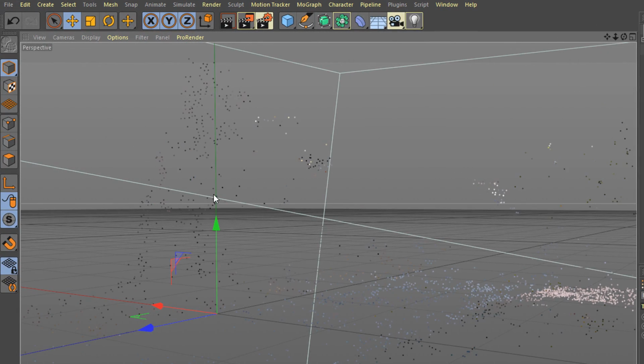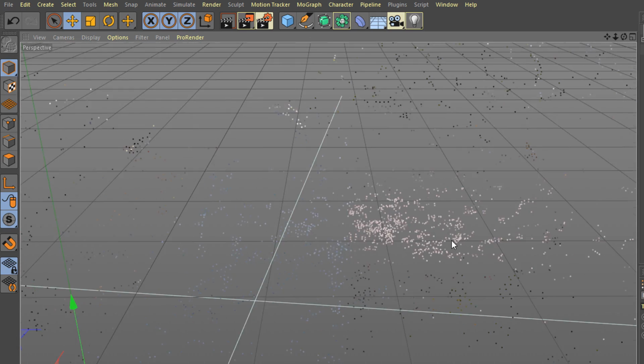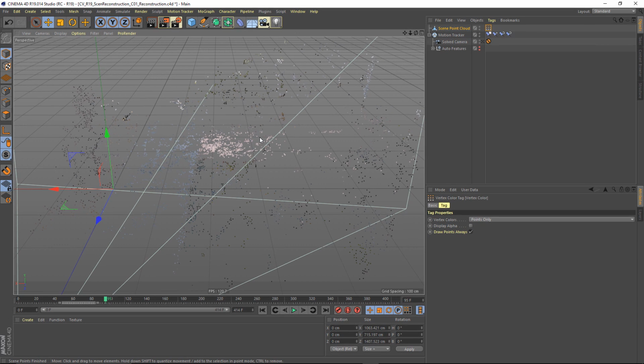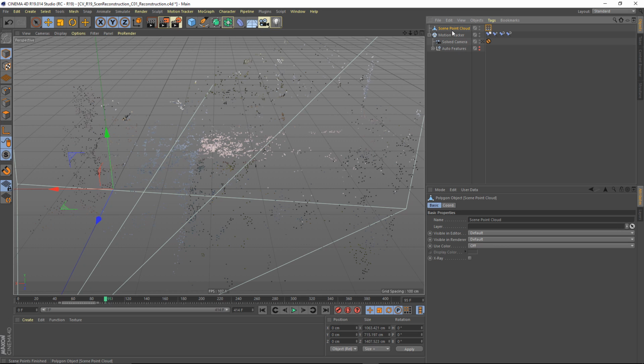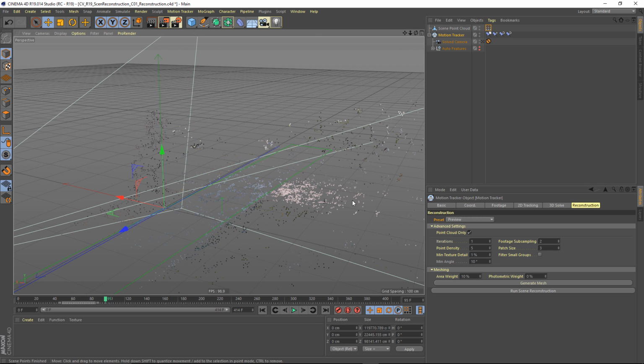And you'll see that these more or less look like the nulls that we had previously, but they've got some color applied. Now, this indicates to me that we are going to be able to get a solve, period. And that's really the main thing you're doing when you use the preview mode. You're just trying to establish that you can create any geometry whatsoever. And that's an important step because some footage is just not going to reconstruct well, generally because there's not enough texture on your surfaces, or lighting is too difficult, or it just can't track what's happening in between frames.